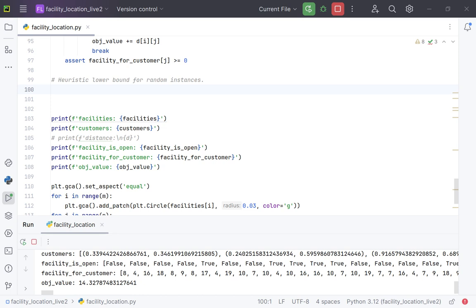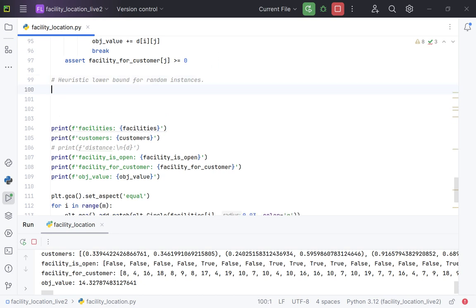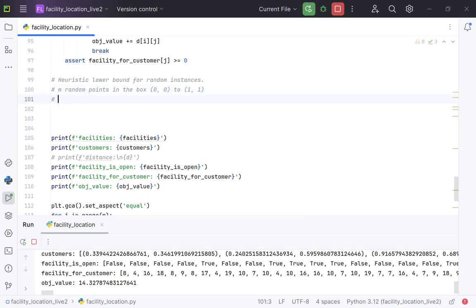So, okay, what I'd like to do here, I'm going to put my notes quickly. Okay, here's the big idea. So let's say that we have m random points in the box, uniformly at random from 0, 0 to 1, 1. Okay, so here's a question.